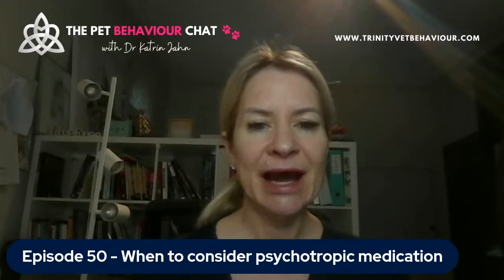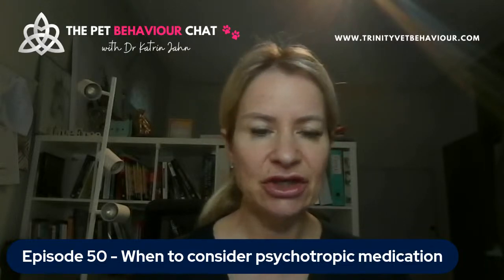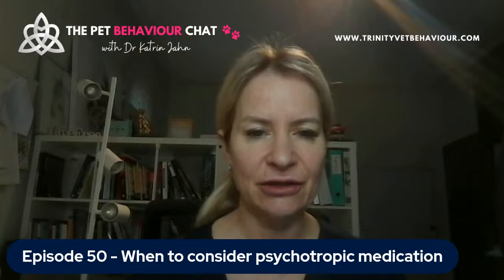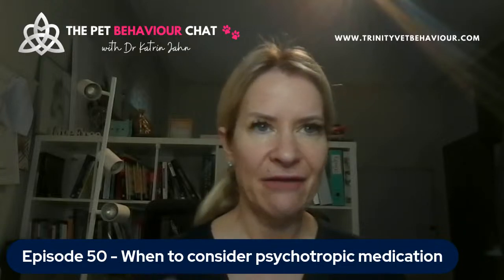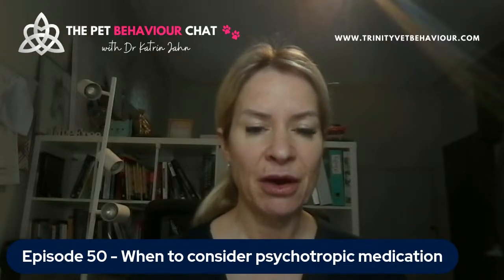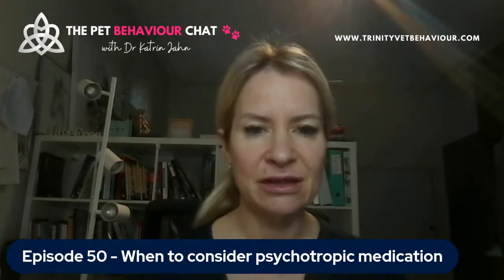Similarly, we want to use our environmental management pieces to prevent, especially initially, the dog from being exposed to some of these triggers. Because every time the dog is exposed to a trigger and their brain goes through that same reactive pattern, it's going to strengthen the pathways that are responsible for that quick-fire reflexive reaction. And we know that every time the dog practices that behavior, it's going to be harder to undo. Every time we strengthen that neurotransmitter pathway in the brain, it's going to be more difficult to undo.